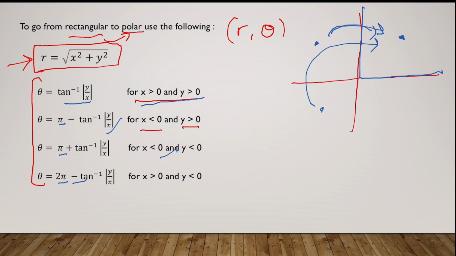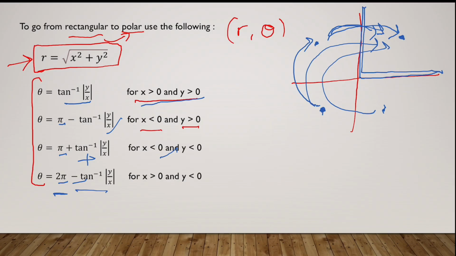Similarly, if you have both of them negative in the third quadrant, then you add pi and even add the tan inverse, since if you take a pi, you end up here, and then with the extra tan inverse, you get all the way there. And similarly, if you're in the fourth quadrant, then you subtract the tan inverse and add 2 pi to fit your angle right here. So the main objective of adding and subtracting pi's is to get your point right in here, and accordingly you'll have to work with the formulas.